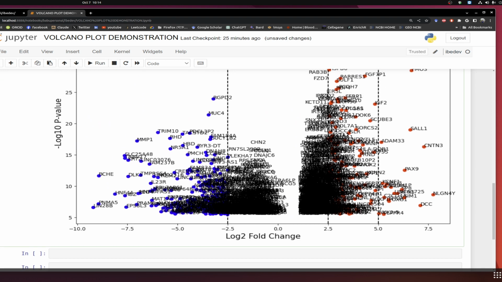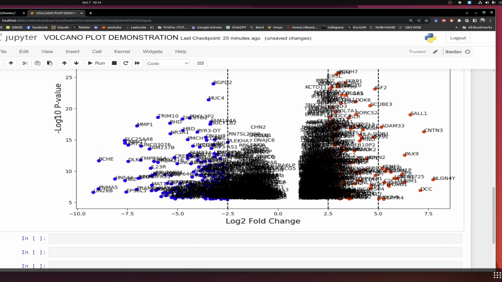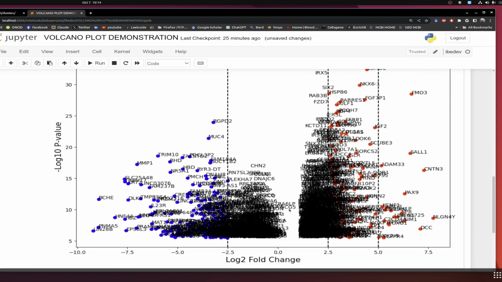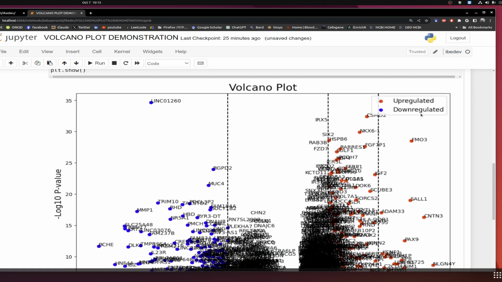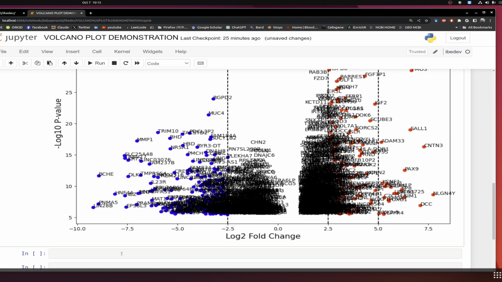So when we set it up in here, we can actually define this range also. Log 2 fold change, we have set it up. Okay, this is the range we want, log 2 fold change and minus log 10 p value. And in the log 2 fold change, we are going from negative 10 to positive approximately 9 or 10. We can define these ranges also if we want. Then we give a specific color, upregulated as red, downregulated as blue.